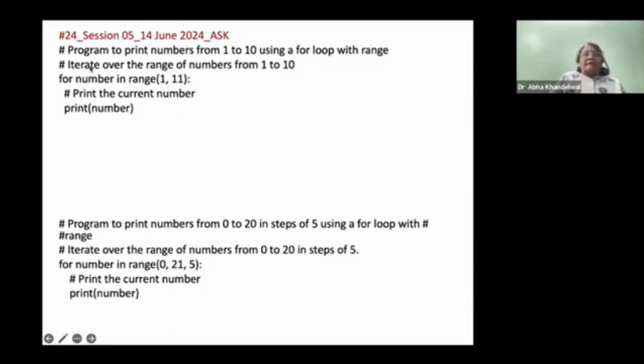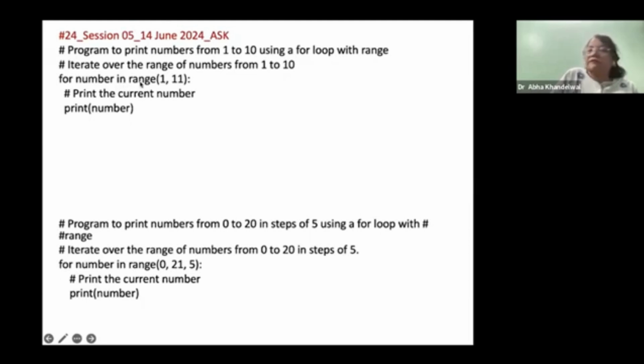So if you want to iterate over a range of numbers from 1 to 10, then you are taking a range for number. Now again, number is an index variable, or iteration variable, as they call it. But for simplicity, I will call it an index variable or running variable. So number is a running variable.